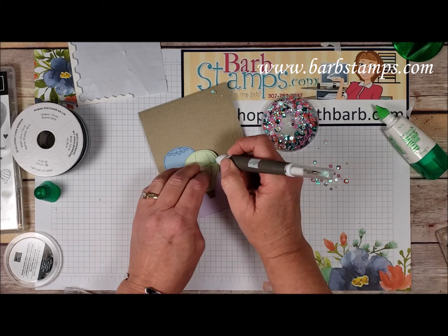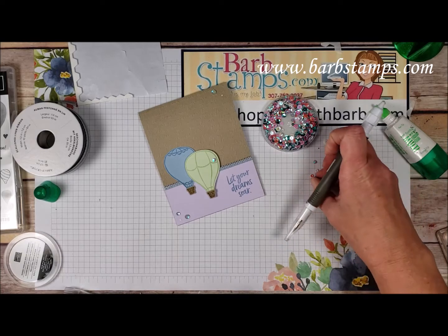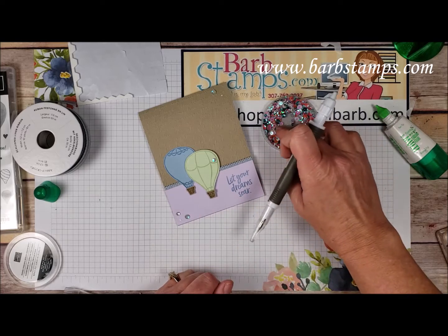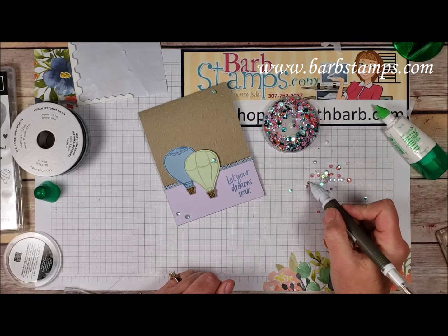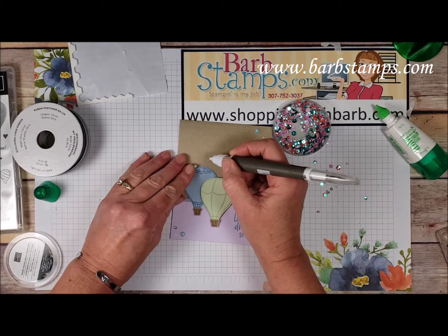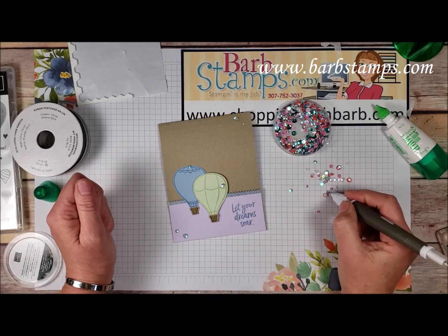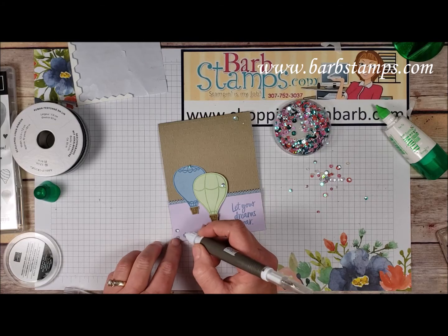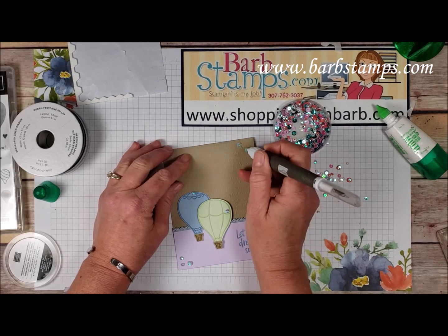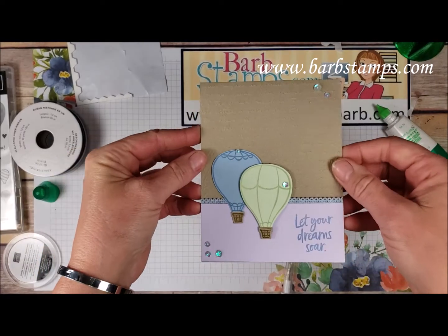Here's another one that I thought I would set on my balloon. And there should be a teeny tiny one in here somewhere. Where are you, teeny tiny ones? We need to get a few more out. There it is right there. Maybe my glue dried there. Okay, here's another smaller one that I thought I'd put in the corner. And then I need another smallish one up here at the top. Okay, so there is my card.